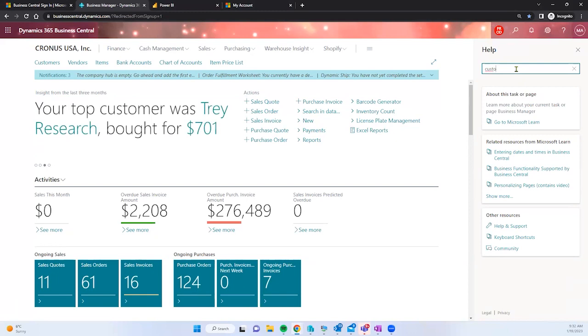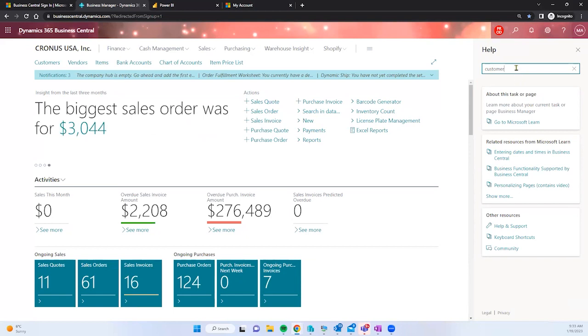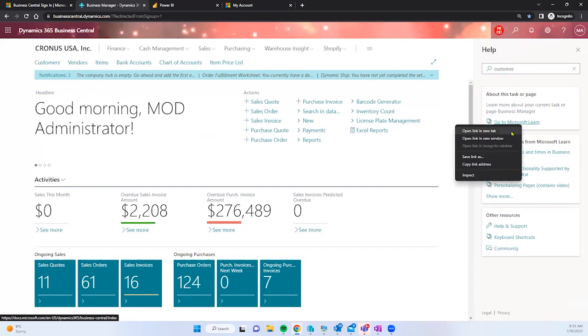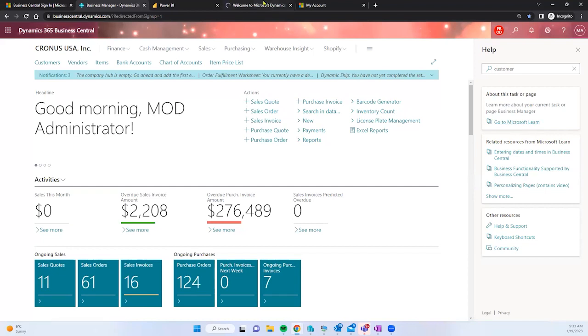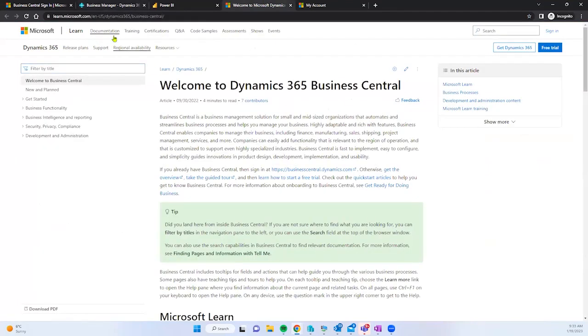Because this is my first time. This would be a super advanced type of search, and a lot of users are doing interesting things around the world. But here is a customer. About this, go to Microsoft Learn. If you open it, it takes you to Microsoft Learn. This helps you open one website that we call the documentation page. So from your own help, remember that you can open the official Business Central documentation page.